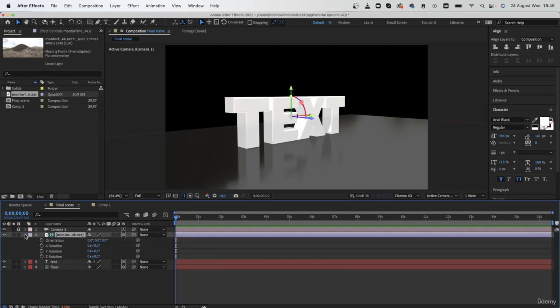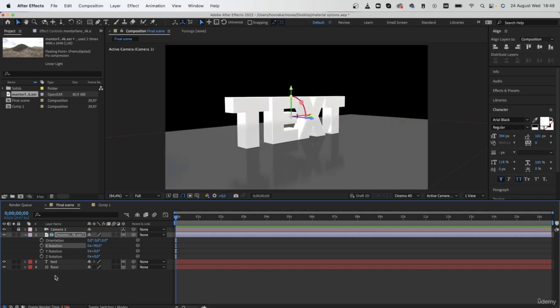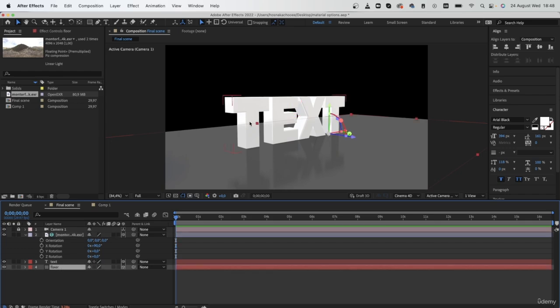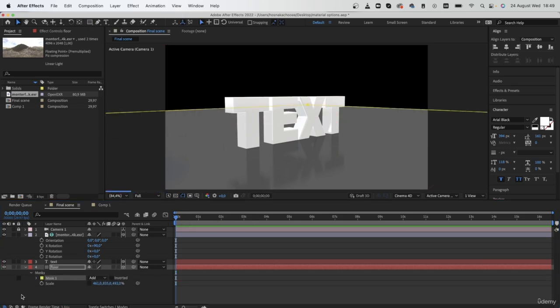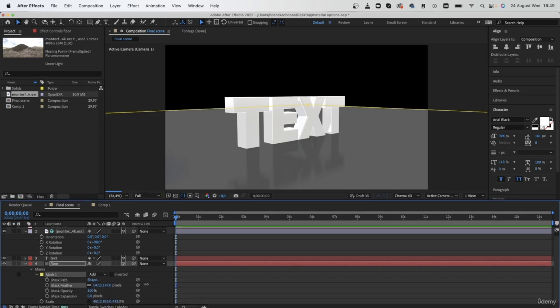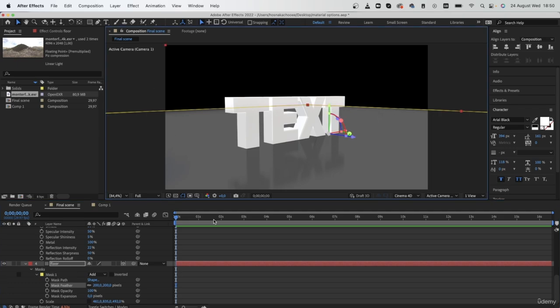And once we hit R, we can get different results. So if I rotate this maybe 90 degrees, I'm gonna get a different side. I'm also gonna increase my solid layer so I don't get the black wall. Gonna hit S and just unlink them, so I can just scale it that way and the other way. Select your layer, then double click on the rectangle to make a mask. Then we can just feather out the edges, and then we'll get a softer result on the edge of our work.